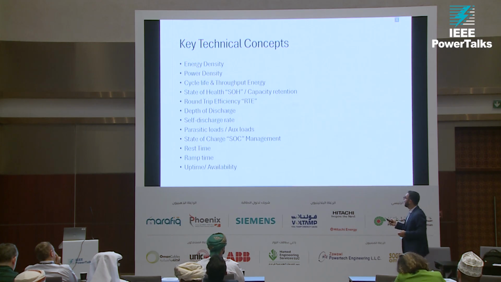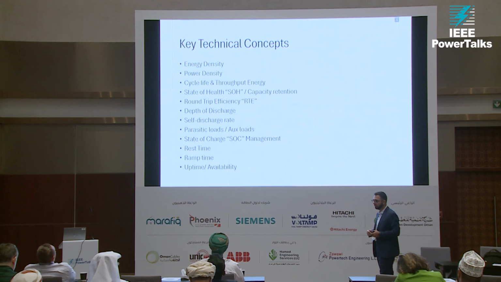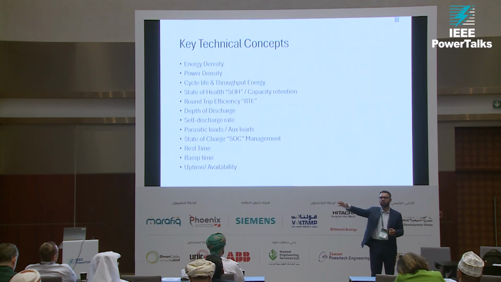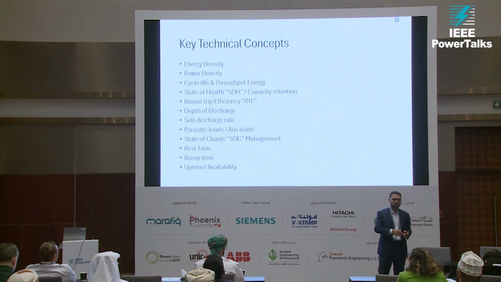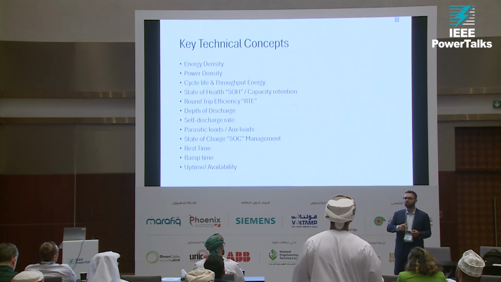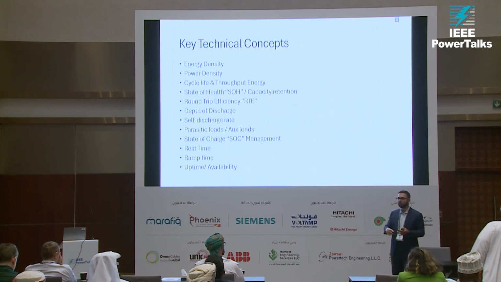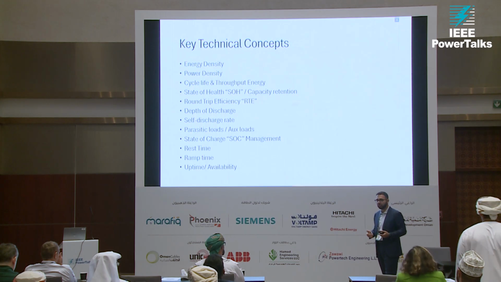The next measure is round-trip efficiency. What does that mean? If you're starting at point A and you're trying to go to the point of interconnect, which is the grid, and then taking it from the grid back to point A, which is your DC battery, how much of the energy that you charge can you get back to discharge? There are losses: transformer losses, inverter losses, cable losses, battery efficiency losses.